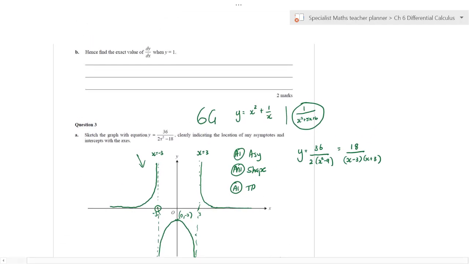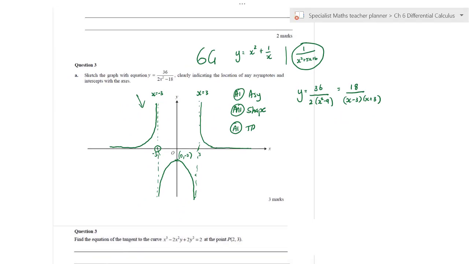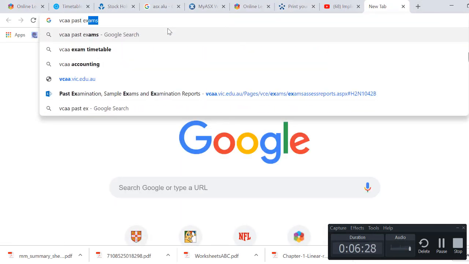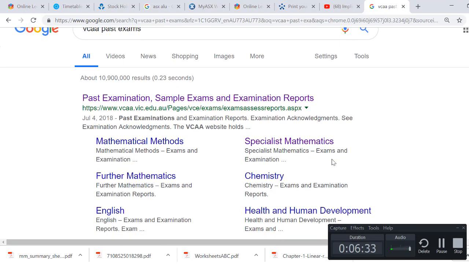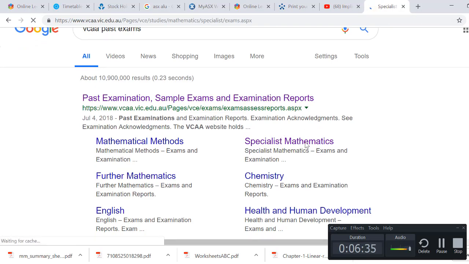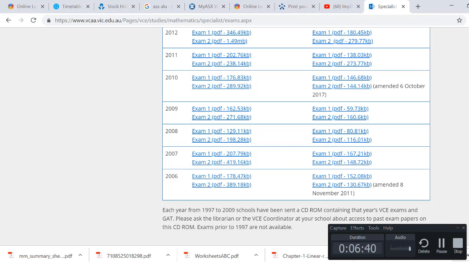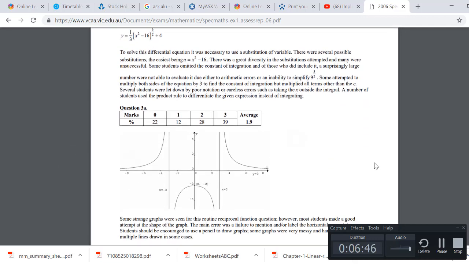How did students go on that? Well, let me quickly find that. I'm hoping that's from 2008. Let's see if we can find it. 2006, okay. Let's have a look. So 2006 exam 1, I think it was question 3. How did students go in that? They probably would have done all right, I thought, because that one's on the easier side. The quadratic ones are a bit easier. Not that great.